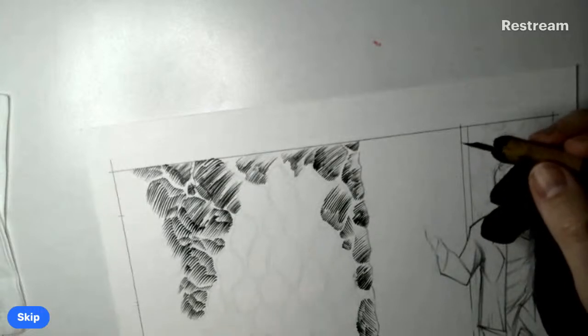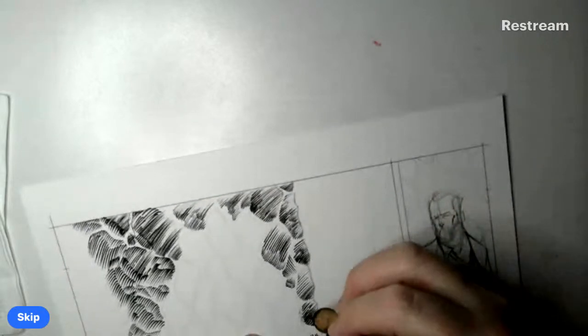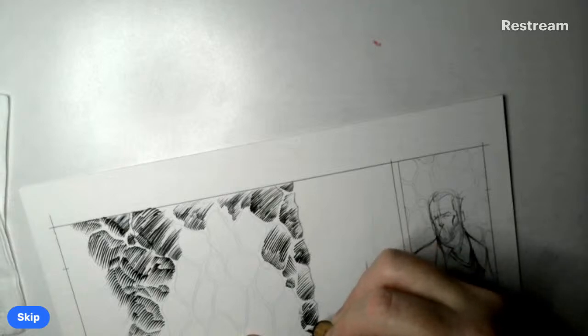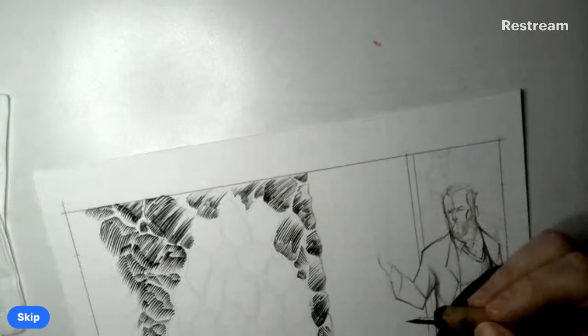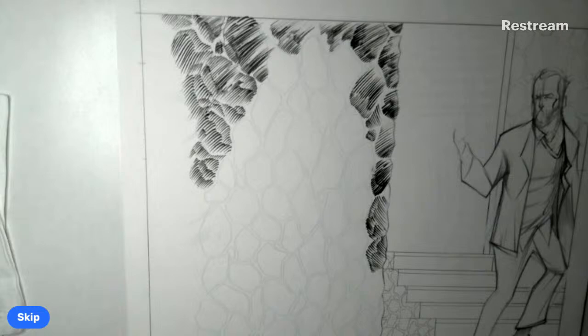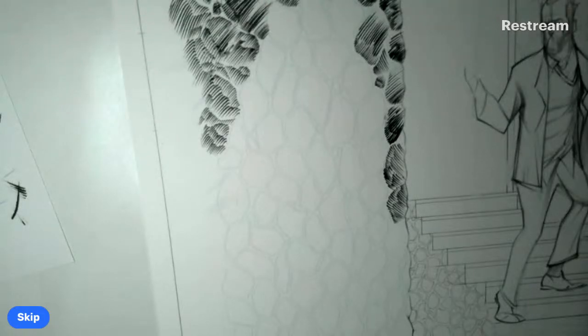What did you miss? I am trying to learn how to ink throwing lines with a Gillott 291 pen. I heard about it on an old Bernie Wrightson interview. This is the pen he used to draw the illustrated Frankenstein book in the late 70s, early 80s. And he's a hero of mine, so I wanted to try using the tools he used. So the composition is kind of based off of one of his illustrations from a different book. But the picture I was looking at for an image of a stone staircase was later on, so it wasn't even inked. It was a pencil drawing. Or it could have had an ink wash to it.